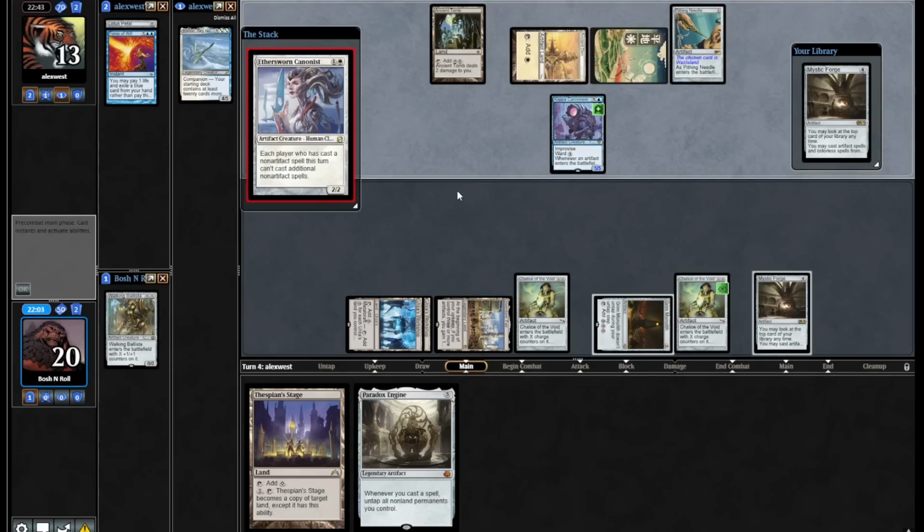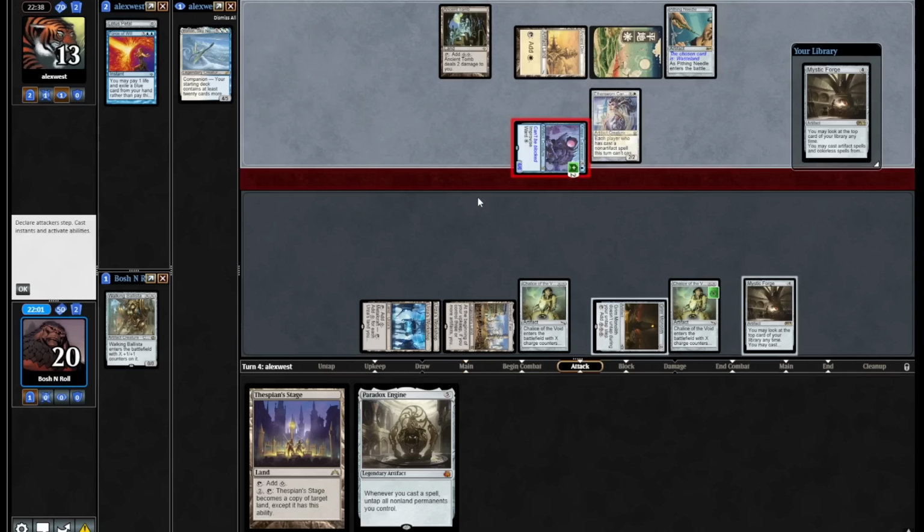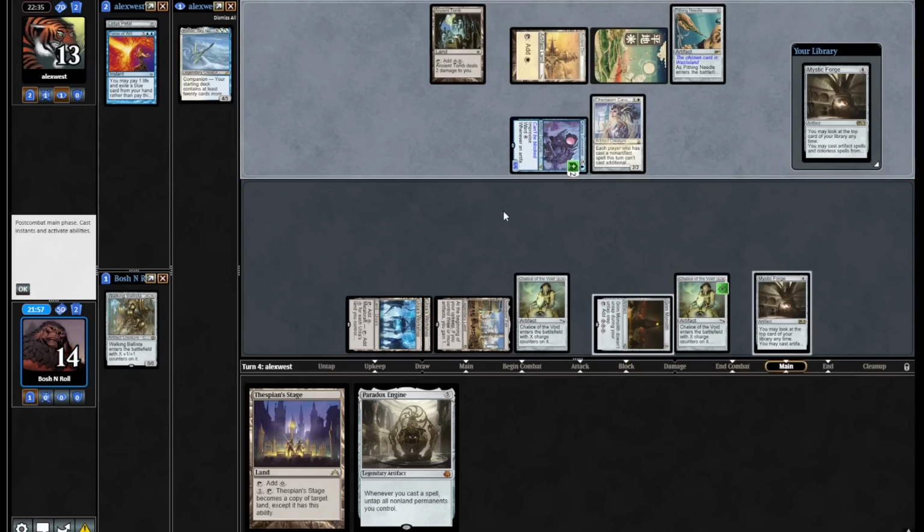Aethersworn Canonist. Guess what all my cards are? They're artifacts. I am taking 6, and I think I am going to exile this Mystic Forge from the top of my deck. It's not a card I want to draw. So having 2 of them with Paradox Engine makes it really hard to brick.